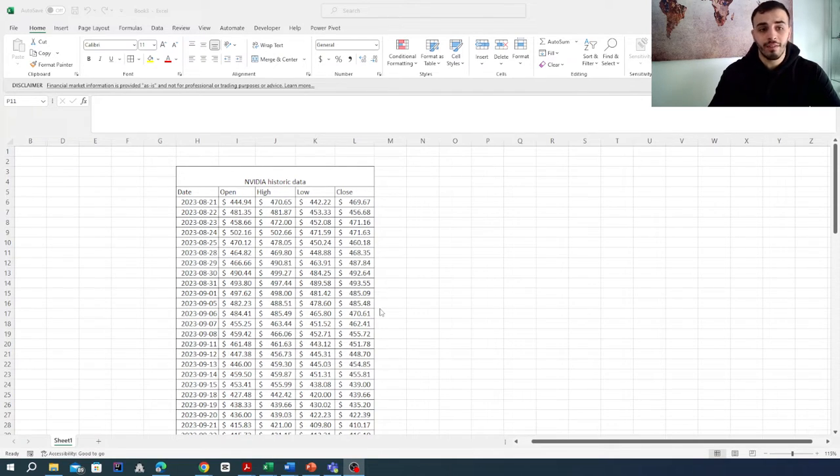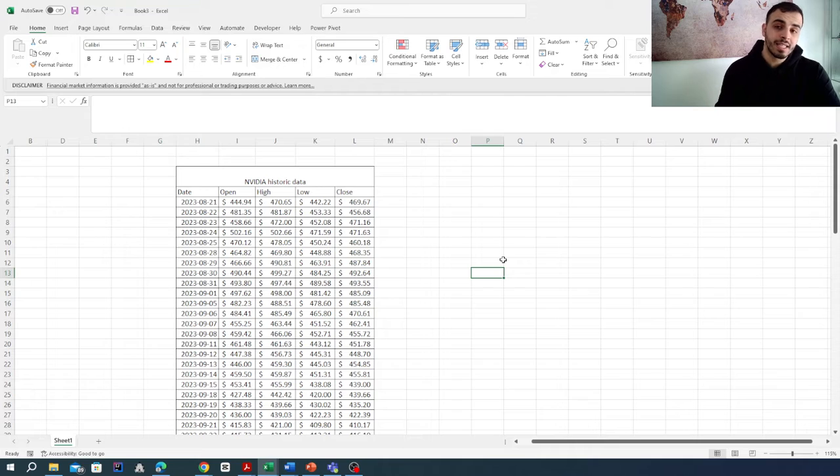To be able to have access to that data, you can either import it from the internet, or directly import it from Microsoft Excel. You can use the stock history function. Once again, you can just check out my video about the topic to be able to import that data. So it's the stock history function to be able to import it all.